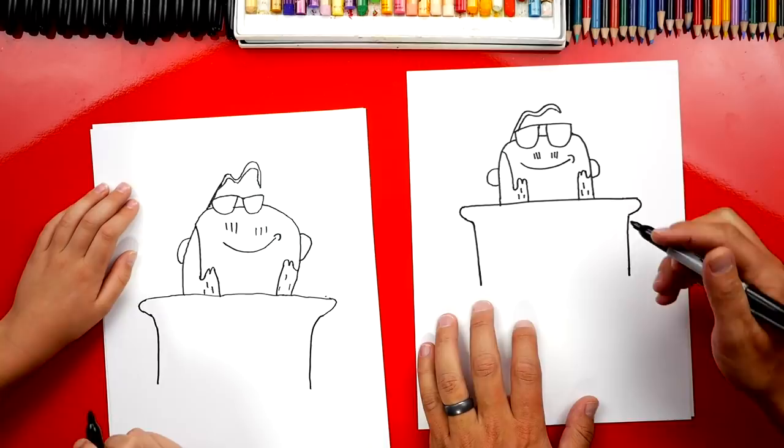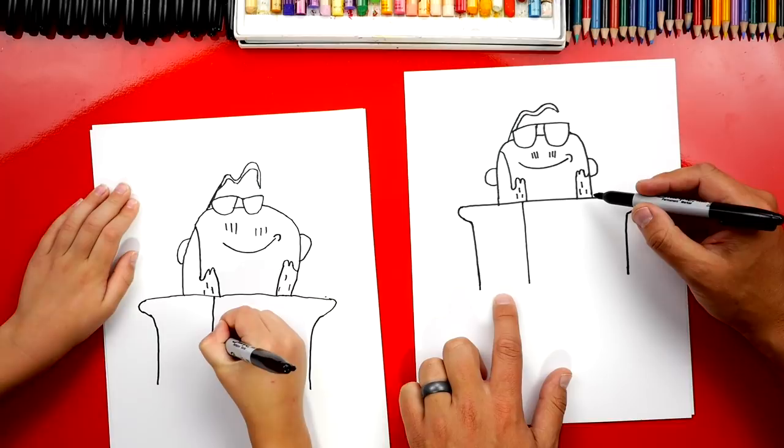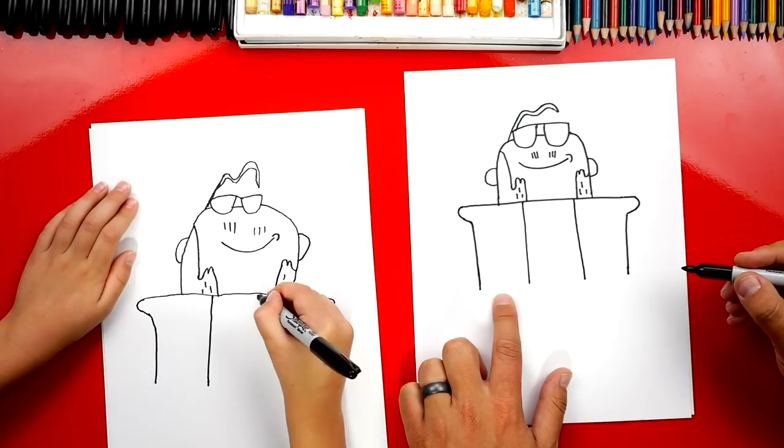Now we're gonna draw his jacket. So we're gonna start right here under his sideburns or his hair, and we're gonna draw another line that comes down and matches this outside line. Then we're going to draw another one over here, coming down.